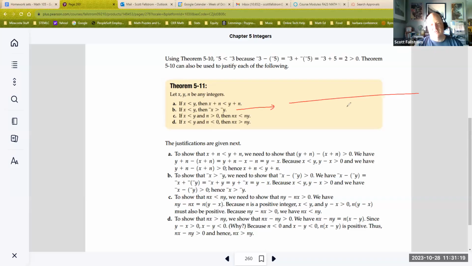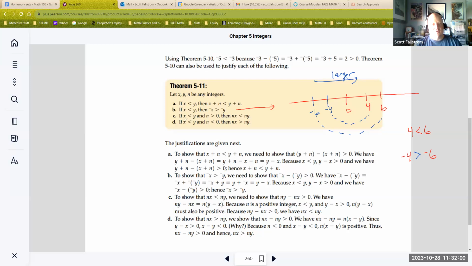So if I'm looking over here and I think of the number 0, I think of 4, I think of 6, I would say 4 is less than 6. But now let's take a look at the opposite of 4 and the opposite of 6. So now I'm going to bring those over to the other side. So the opposite of 4 would be here. The opposite of 6 would be here. And all of a sudden, things are different because remember, larger is to the right. So now -4 is actually greater than -6. So if you take opposites, you are changing the inequality sign.